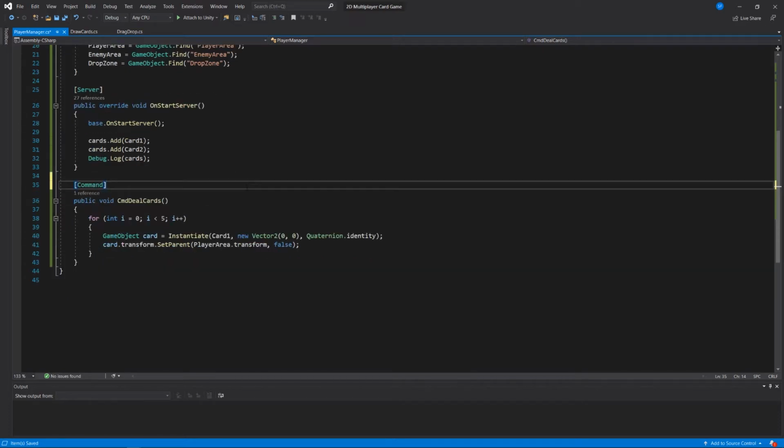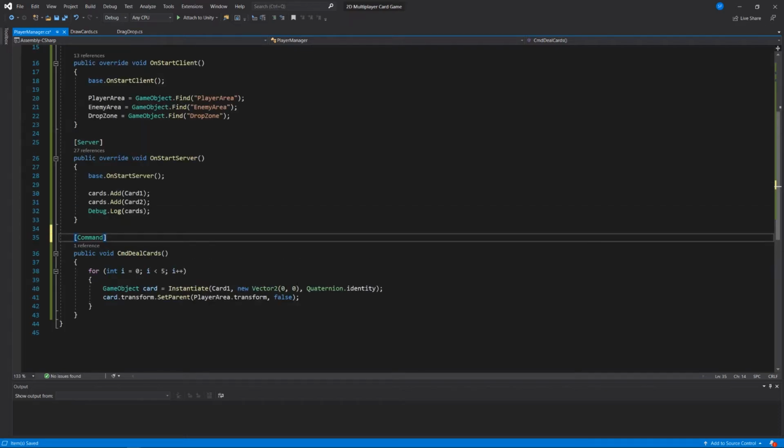So within our command deal cards, we can keep this for loop, and we'll say GameObject card instantiate. Right now we just have card 1.